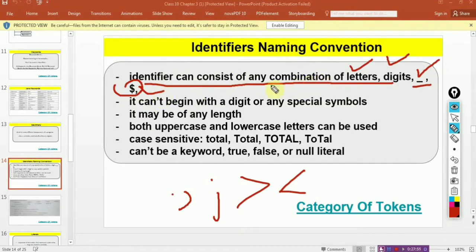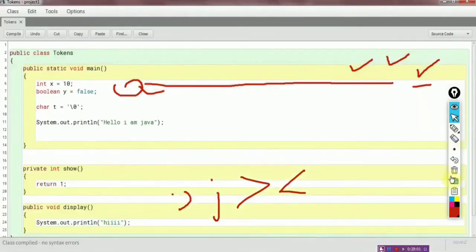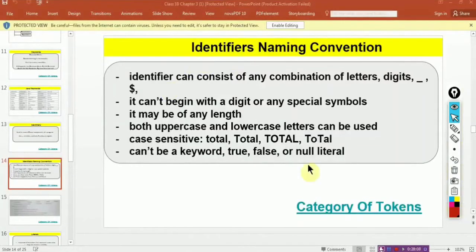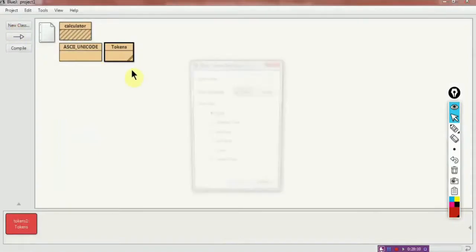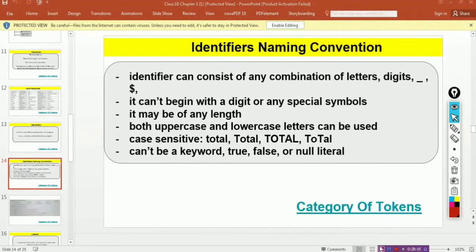So let me show you in a program. Let's erase all of this, or let me create a new program. Okay, identifiers.